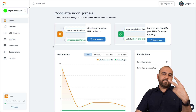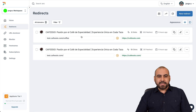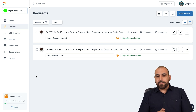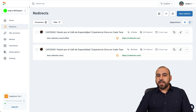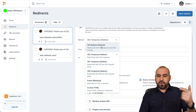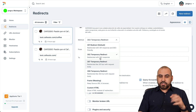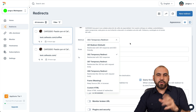Let's jump back into RedireHub. As mentioned, the main focus is the redirect feature, and that's what you're going to get with this lifetime deal. I wish they added more features for what you pay, especially with the amount of competition out there. You can create a redirect really easily and get method options depending on your situation: 301, 302, 307, 308, frame, or custom HTML. It depends on your use case.